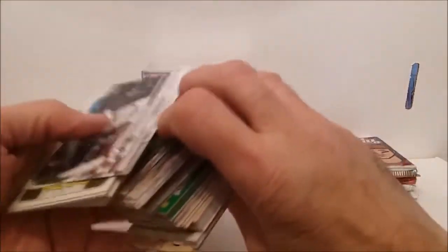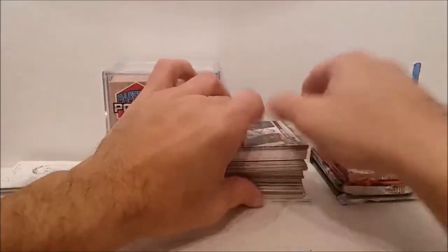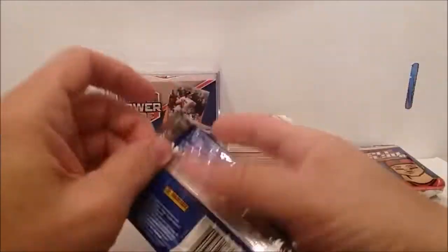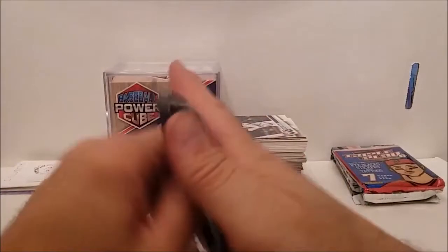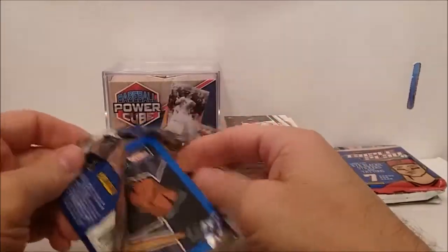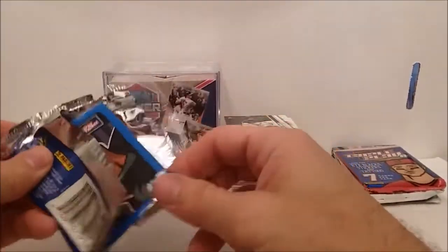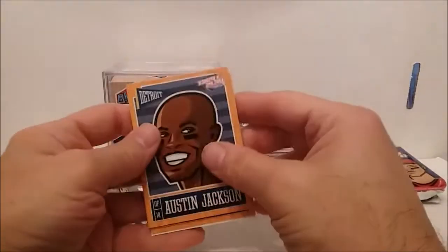So what I'm going to do is just take them like this, and I am going to open these packs first. Okay, let's just open these packs first because we're not getting a lot out of the packs when we're opening the packs. So we're going to do those first this time. I've had five of these so far in this new batch, 2019s. Oh my god.